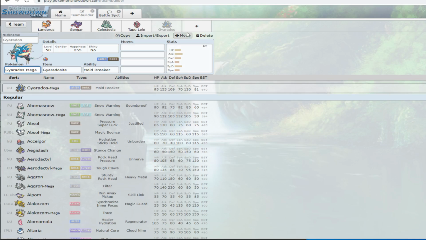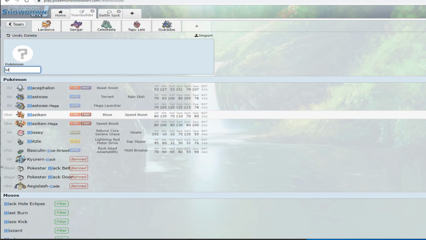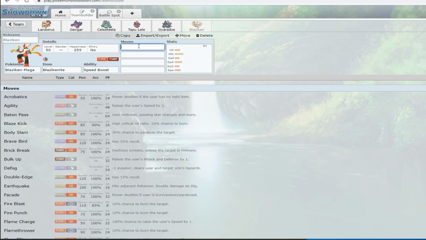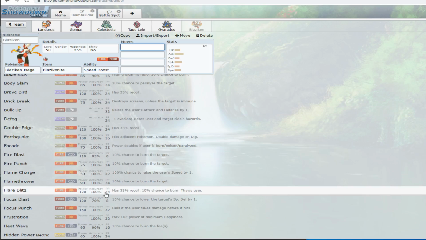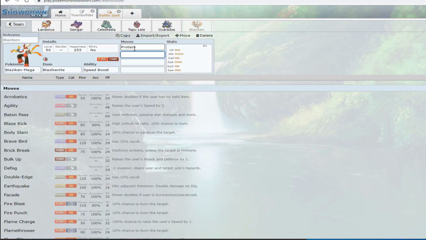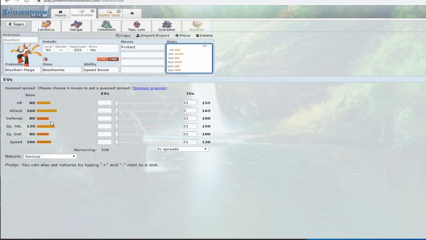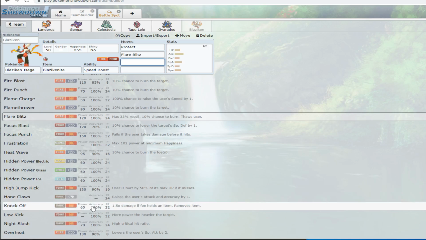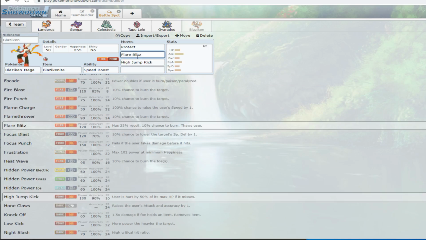Blaziken. There's one thing that makes Blaziken really good, and it's its ability, Speed Boost. Speed Boost allows it to essentially be faster than every single Pokemon in the game after a few boosts, and it can guarantee that by clicking Protect. It also has great stats. It can run special or physical, but they tend to run physical, and then you have strong STAB, you have Flare Blitz, and most things that can deal with Flare Blitz.